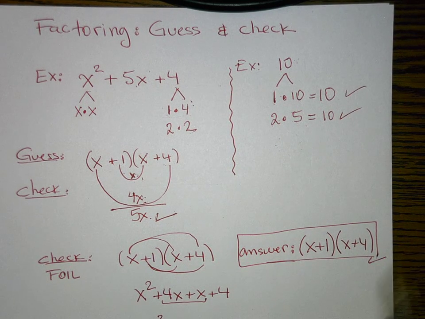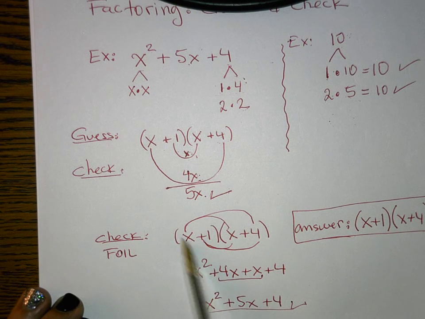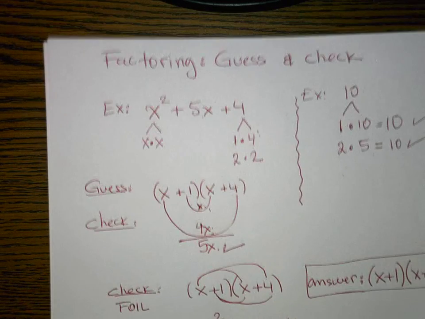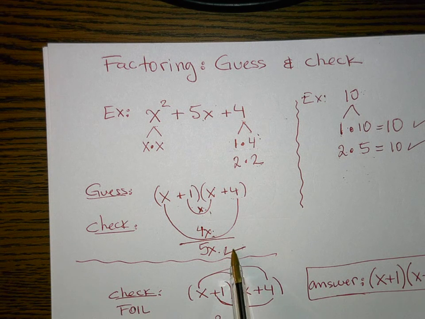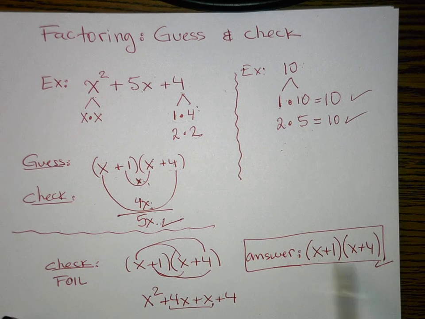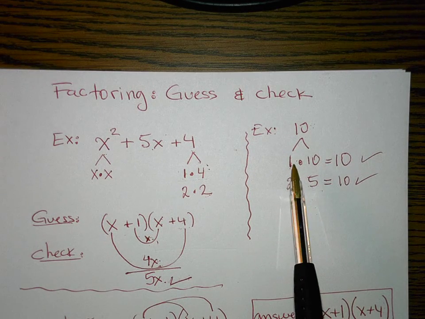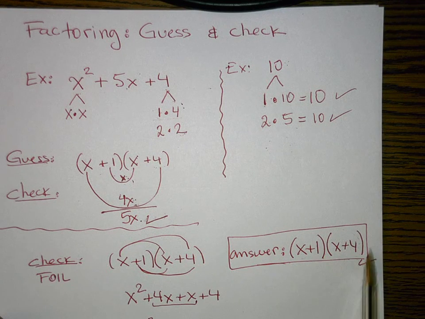Okay? So again, let me repeat it. You won't have to do this FOIL check again, ever again. You don't have to do it for every single problem. All you have to do is up to this part right here to make sure that you do have the middle term. And that is your final answer. Remember, the format of our final answer when we're talking about factoring is to have two separate factors, just like we did here with the number. We have a 1 times 10. Here I have an x plus 1 times an x plus 4.